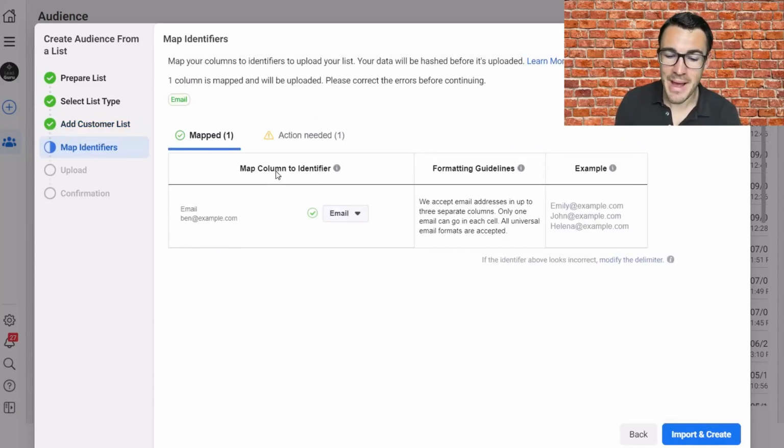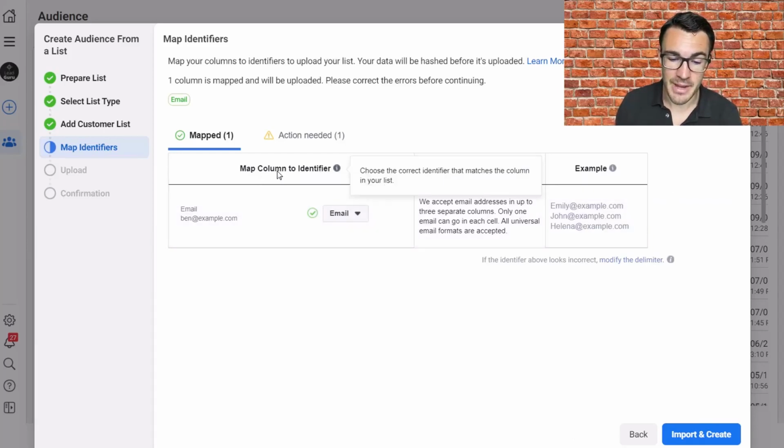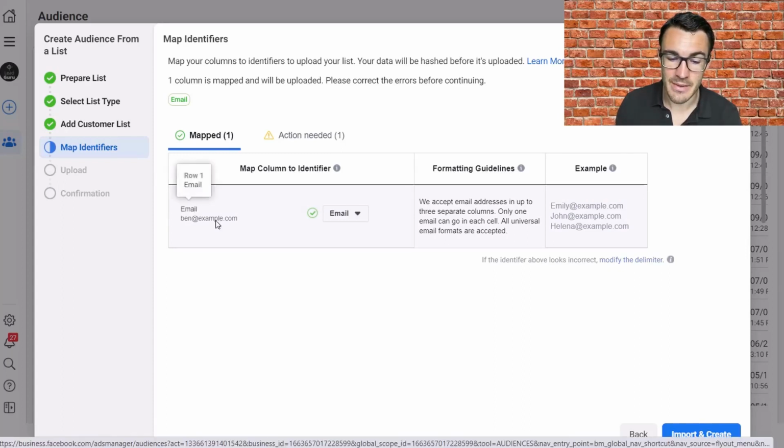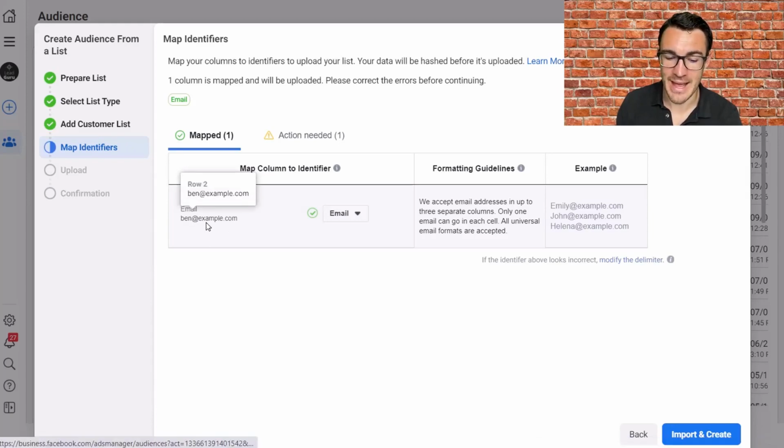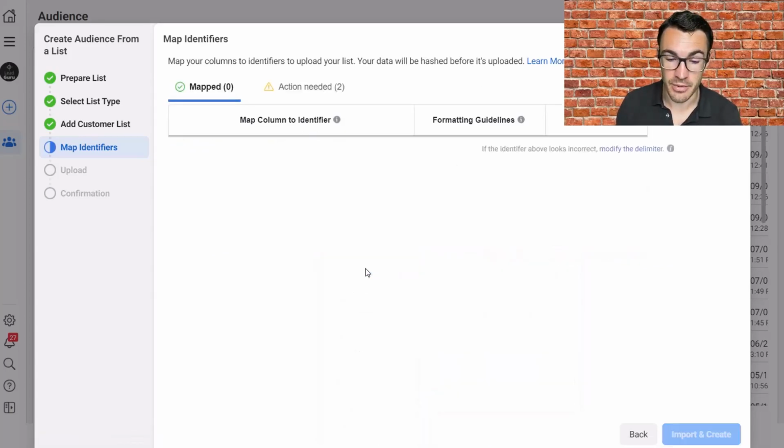And you can see that we map the columns to the identifiers, okay? Super straightforward. There's just the one, because I said it's a super simple list, and a lot of you may just have the one basically. But what they've got is map column to identifier. They've got the email column. So in the document, there is email, and the one example I put in there is ben@example.com. So you basically want to say, yes, this information here corresponds to email address. If it didn't, if it was phone number, for example, then you would go ahead and put that in, okay?